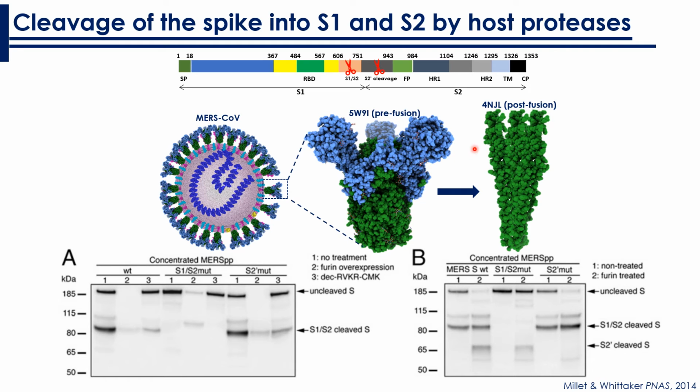However, when it interacts with the host cell receptor, then proteases like cathepsin and TMPRSS2 lead to this S2 dash cleavage, and this leads to this change in conformation from pre-fusion to post-fusion conformation. So this is the study which first showed that this S1 S2 cleavage is governed by furin proteases. However, this S2 dash cleavage is not governed by furin proteases. It is governed by specific proteases such as TMPRSS2 and cathepsin L.